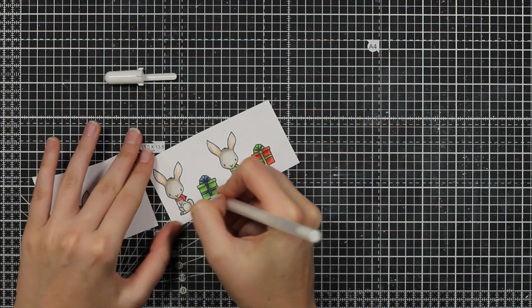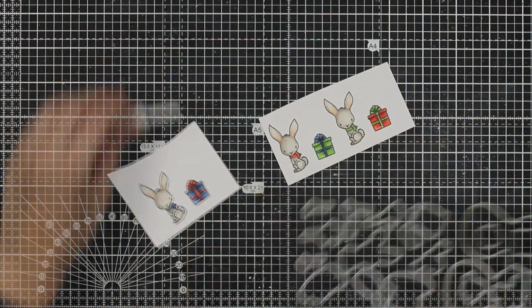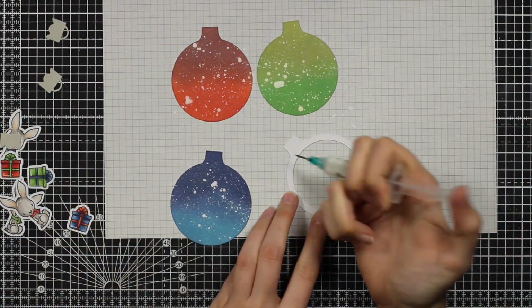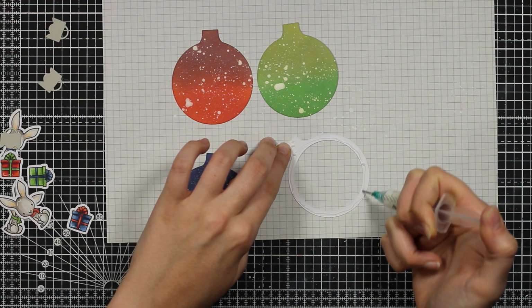Then I will add some white gel pen details that I really love to do, and then I will just use the coordinating dies to die cut everything out. And then it's already time for positioning. You can see that it's really simple to make because the die makes it so easy.